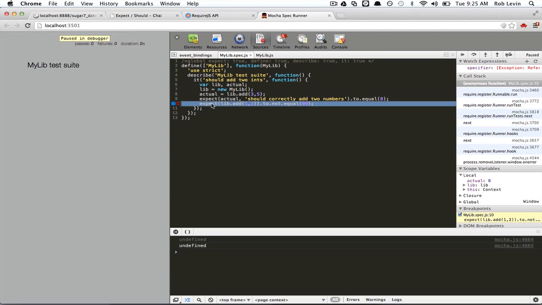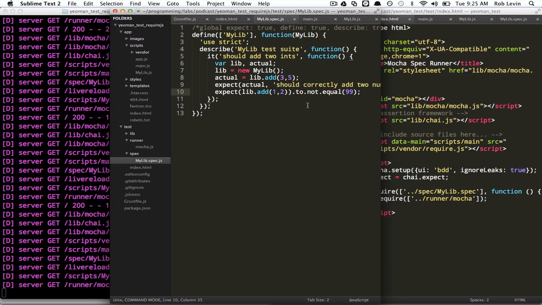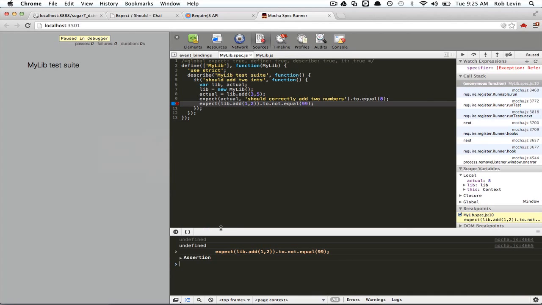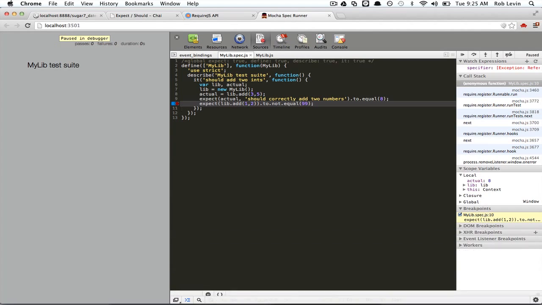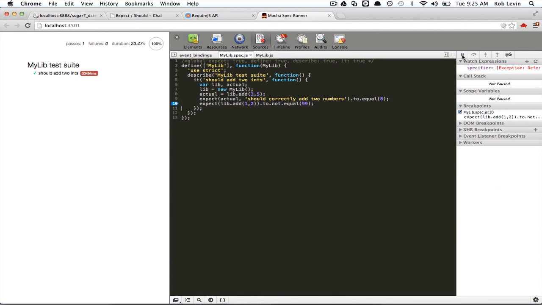And what happens if I just take this whole line and stick it in the console? Well, oh, is that what we added? To not equal? Yeah. Okay, well, that looks good. By the way, I'm just hitting the escape key here to open this up, in case you're not familiar with Chrome tools. So I'm pretty satisfied with that.